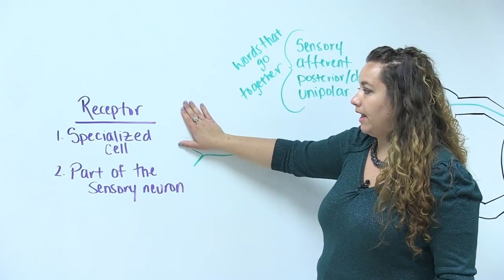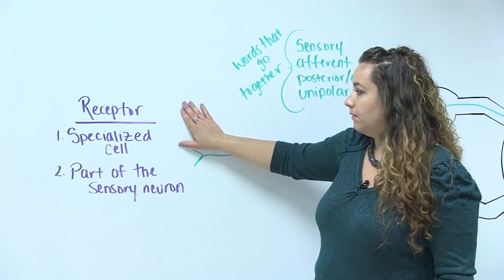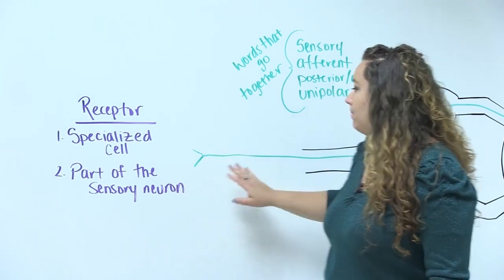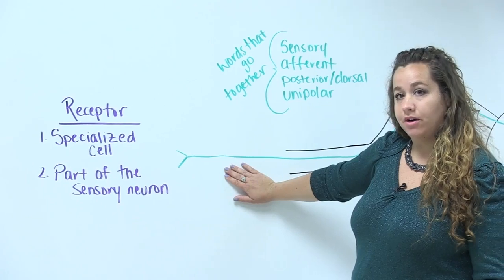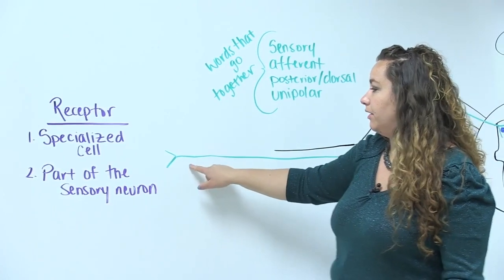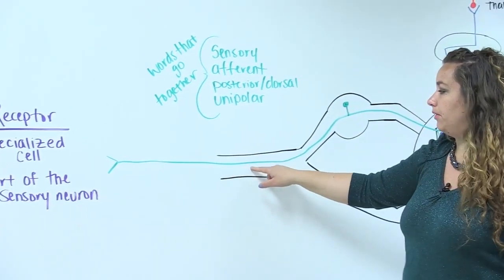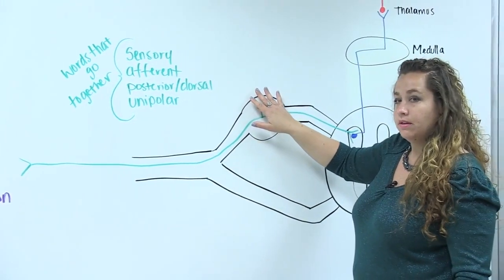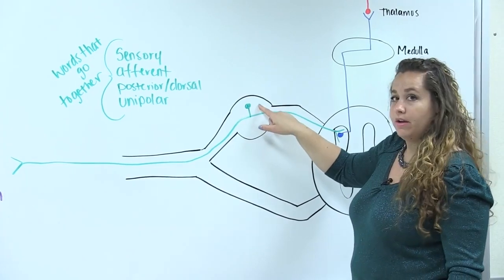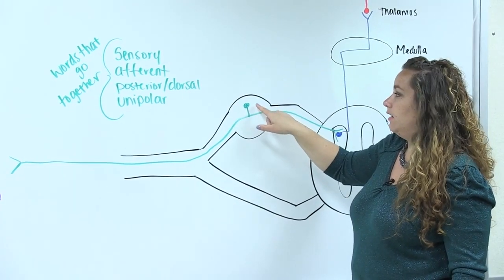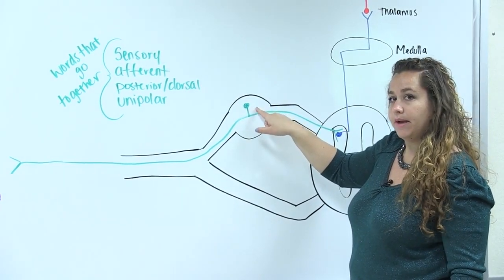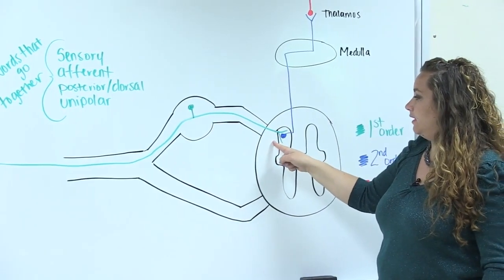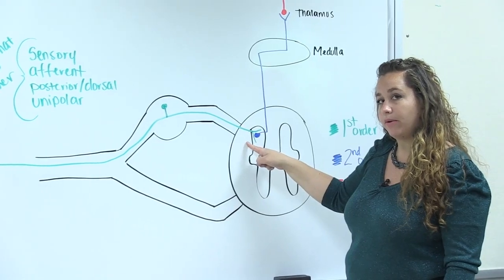Once you stimulate that receptor with a stimulus, regardless of what variety it is, that information will then be passed on to your sensory neuron. That sensory neuron I've shown in green travels up through the spinal nerve into the posterior root. Okay, the cell body or soma for that neuron is located in the dorsal root ganglion back here in the back. The neuron continues to synapse in the posterior gray horn of the spinal cord.